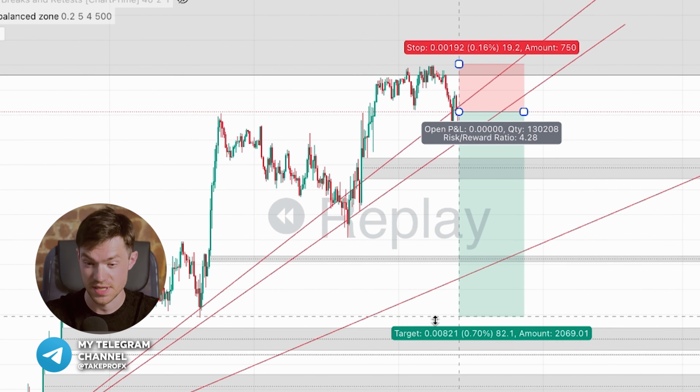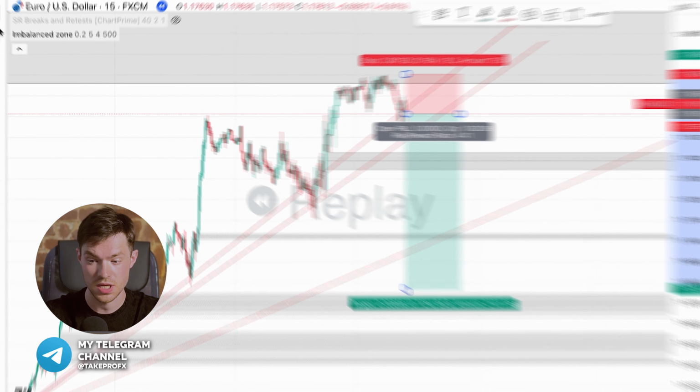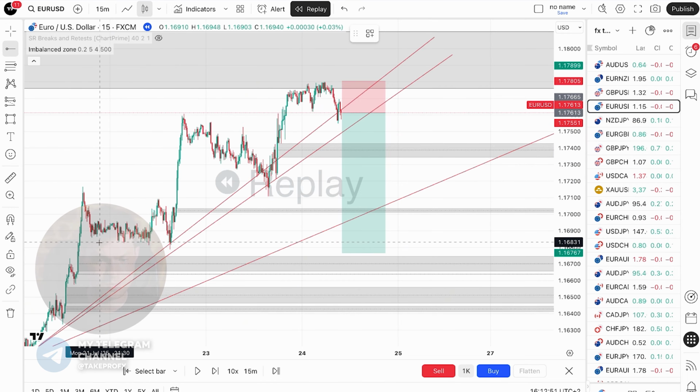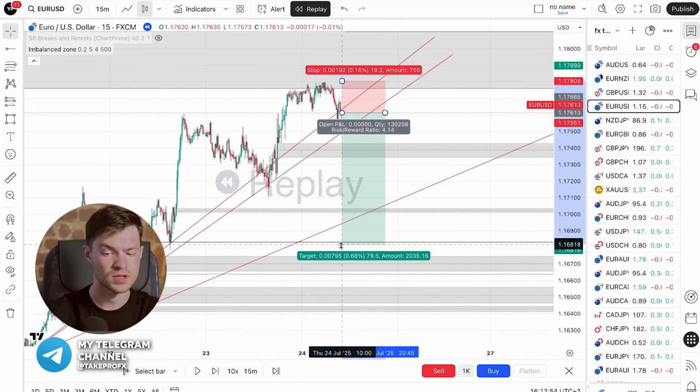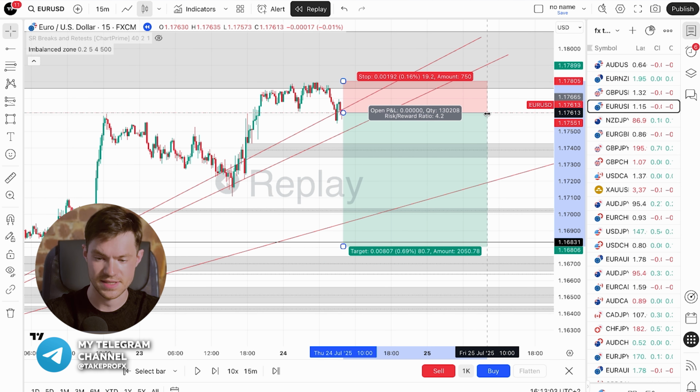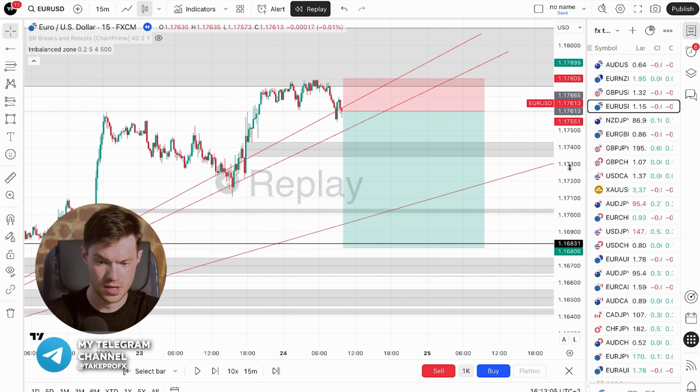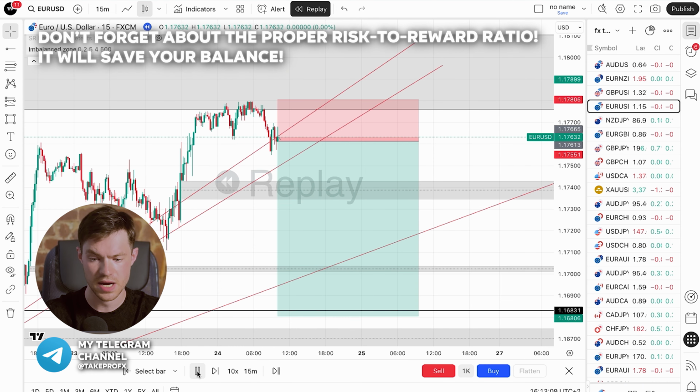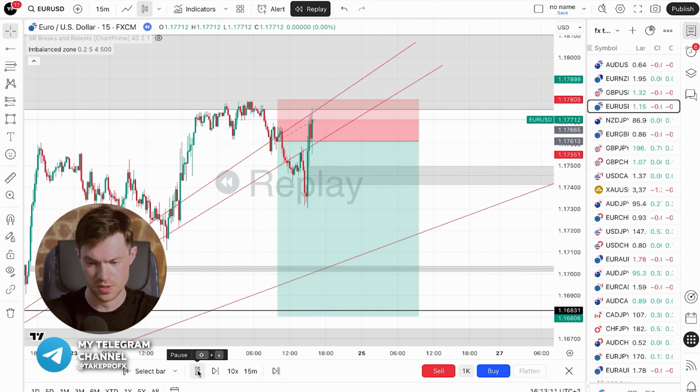I see a very tasty zone of interest at the bottom. Here we also have a horizontal level, which we must simply update. Therefore, the target of this movement with a very short stop will be this zone. We have an excellent risk-reward ratio. Even if we get a stop loss on this trade, I will easily recoup it with the next trades.